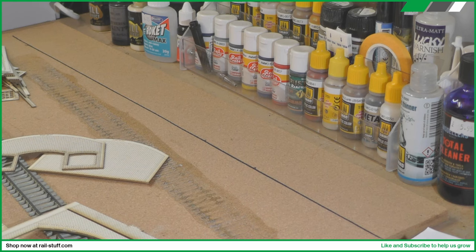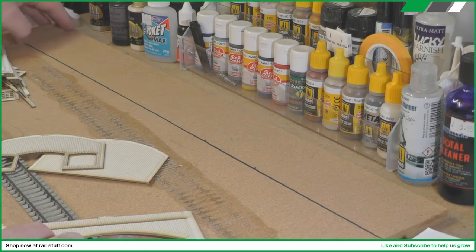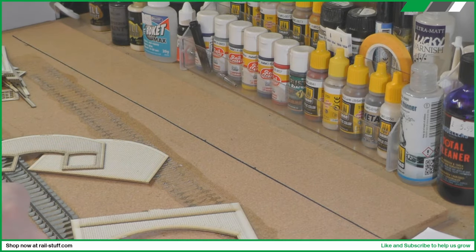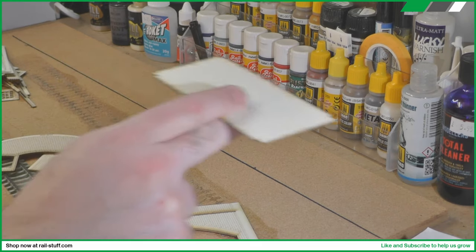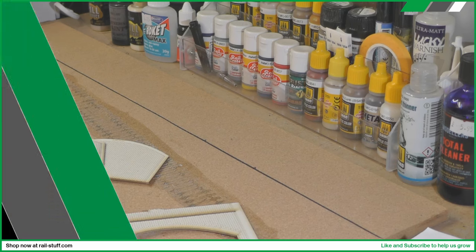So I'll probably do something out of cardboard, maybe a bit of plasticard, where I just measure the height here and run something all the way along the back that this can mount to. That will need some structure going across it as well, because it will need to then carry a rail track across the top. So that's the plan. Next time you see it, hopefully that piece of work will be done.